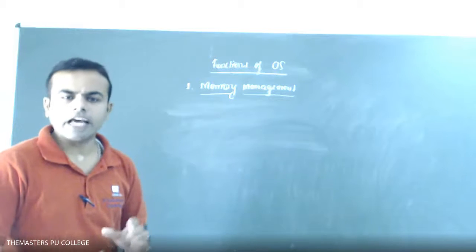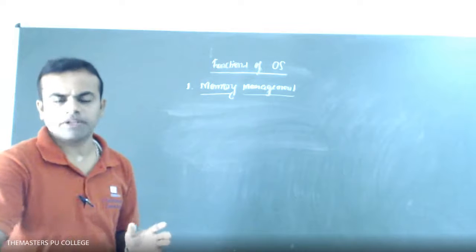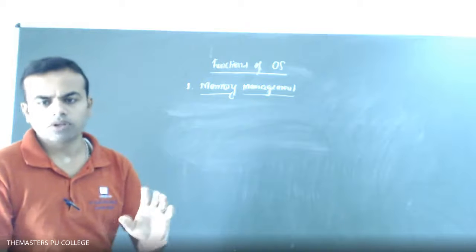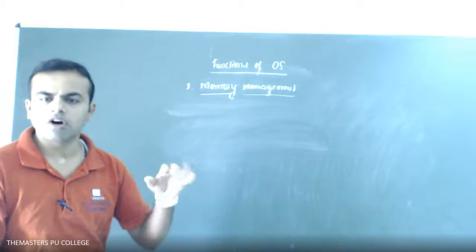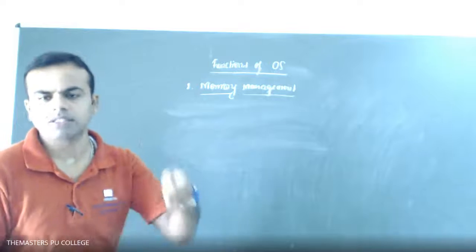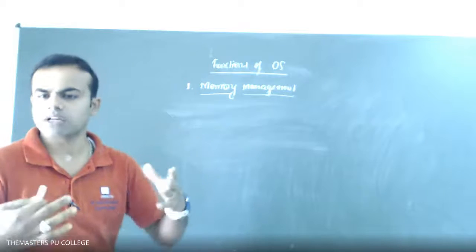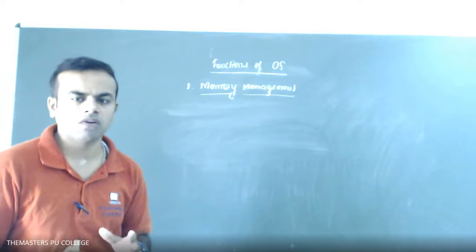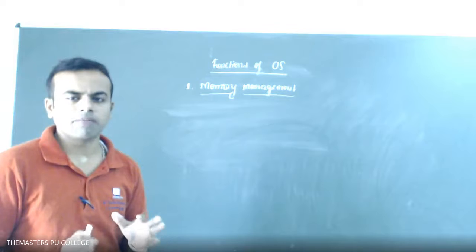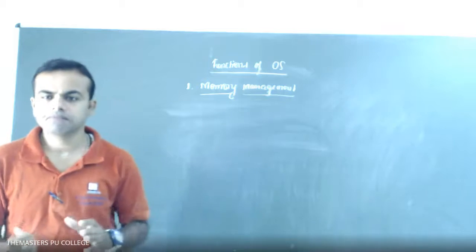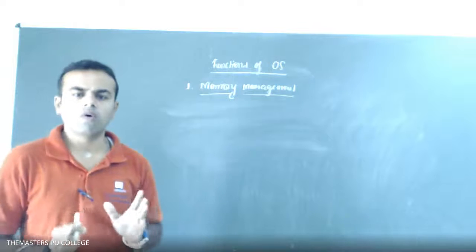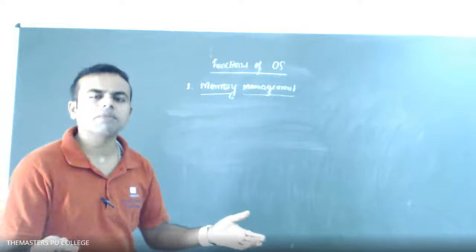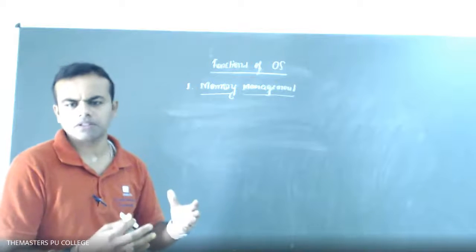In every electronic device, it may be electronic gadgets or a computer system, you do have memory. That is internal or external. Built-in memories are called internal memory, which is already existing while manufacturing the device. Yes or no? Internal memory or primary memory is already present while manufacturing the device.